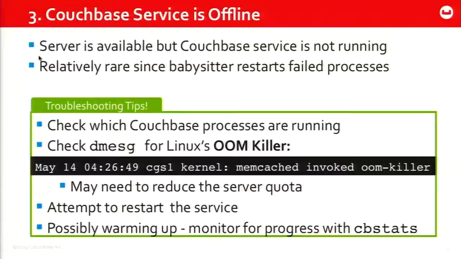One thing to watch out for is if the memory pressure on your server is too high, Linux has this safety mechanism called the out-of-memory killer, where if it thinks you're about to exhaust all of the memory, it's going to look for the largest consumer of memory on that particular server and just take out the process.